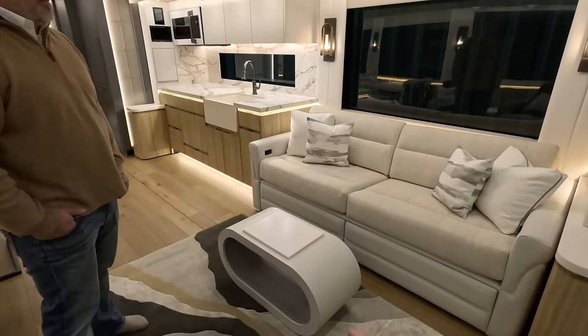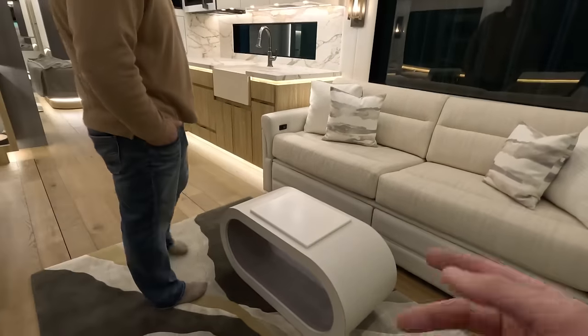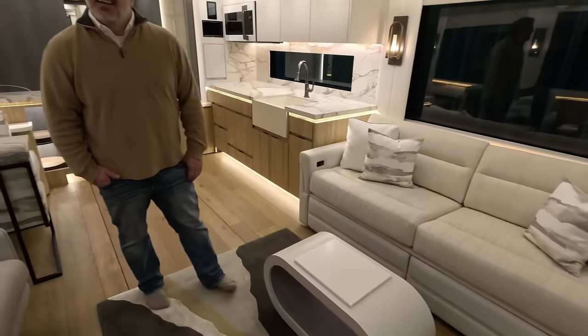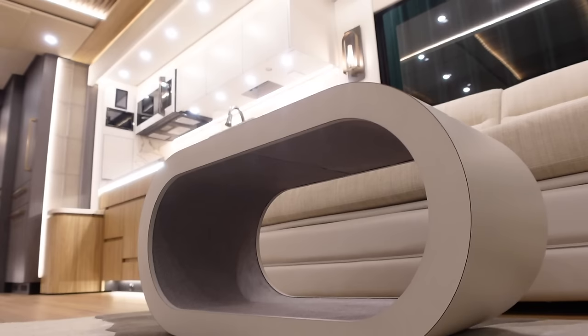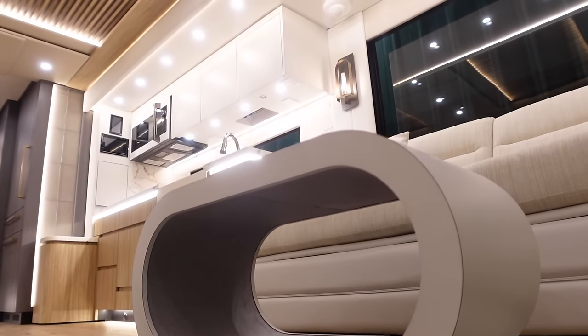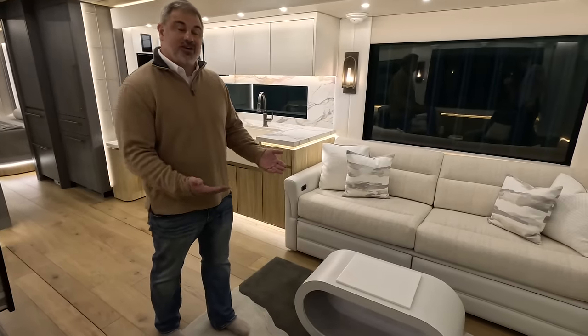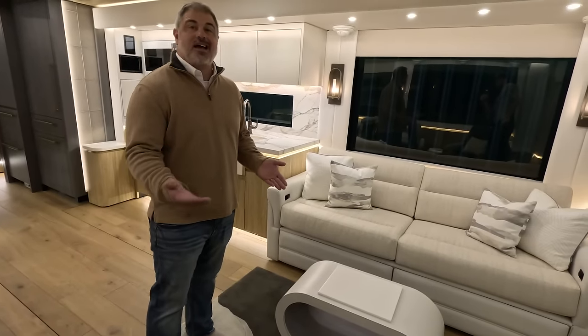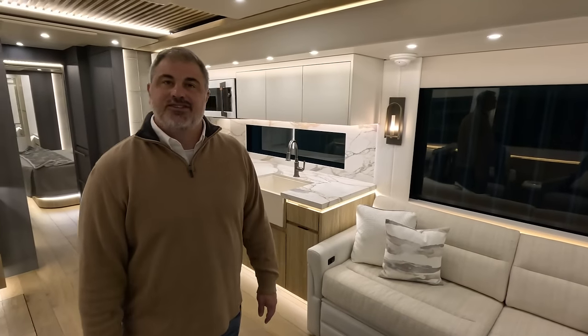Yes. And then the style of this ottoman is very cool. We've started to see more of those pop up in recent coaches. What's this ottoman up here? This is a David ottoman. I think we just kind of call it after the person that invented it. David Panel came up with this open style ottoman here. It doesn't offer any storage, but it does give it a good unique look. Kind of modernizes a little different than our standard ottoman. Shows a little change. Yes, sir.